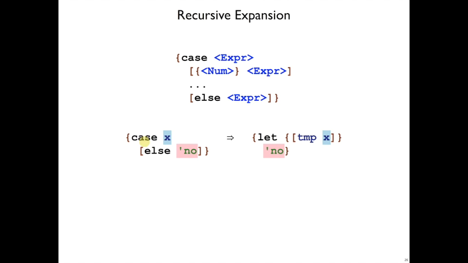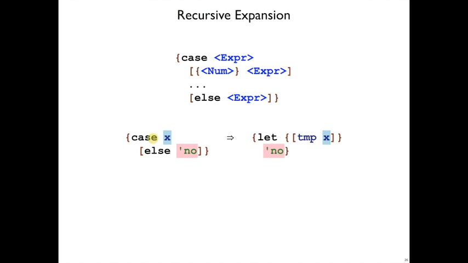What if we have just case x else? In that case, it should expand to just a let of x. We can do this just to make sure that x is evaluated, kind of encoding of begin, and then just return the body. So in this other possibility for case, we have just 2 pieces to rearrange. And the way we know whether we're in the 4-piece case or the 2-piece case is whether the keyword else is in the beginning of the first clause here. So according to our grammar, we always have any number of these things followed by one else.